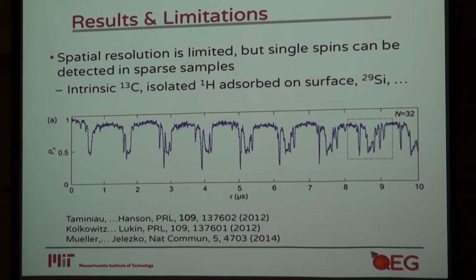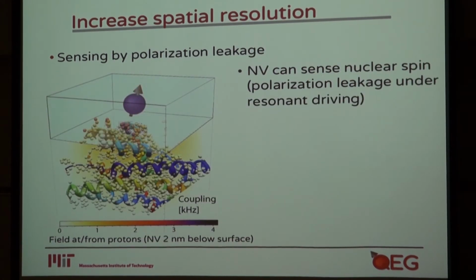So instead of relying on this type of sequences with pulses, what we did was to rely instead on a different mechanism. So what we want to do is to sense polarization leakage from the NV center, which is polarized optically, to your system of nuclear spins, which are instead at zero polarization because at room temperature they have basically no polarization. And so every time that you have this polarization transfer, you know that there was some external nuclear spin outside the diamond. So this, again, can be done in a way which is resonant. I will explain in one second how.